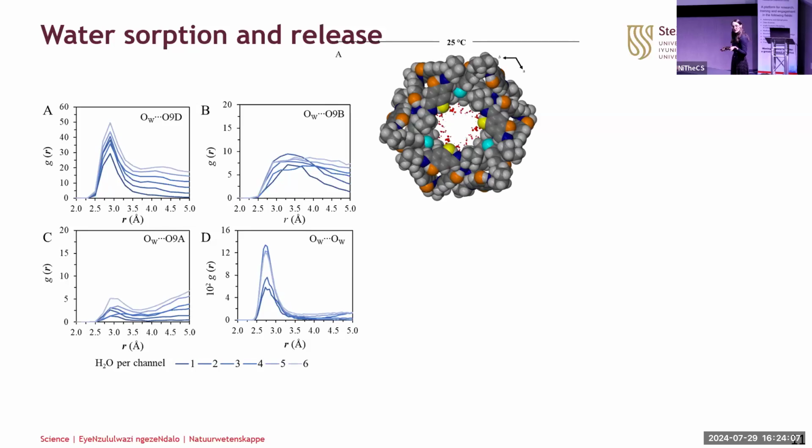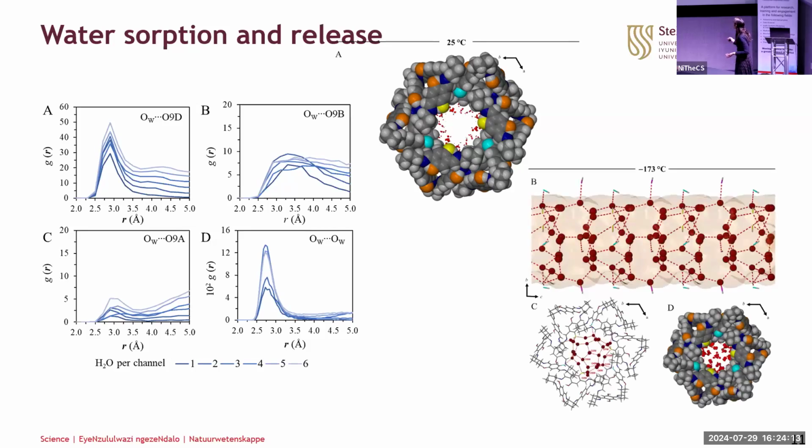Now, experimentally, what we can do is we can lower the temperature. And so this is what he was doing, he lowered the temperature to see if he could freeze the positions of the water molecules, so that he could figure out where they were and what they were doing, and whether what we saw computationally agreed with what he was observing experimentally. And you do see that there's a sort of a block around the OH groups, and then they form these chains. But it wasn't very clear. It's not a very clear picture because experimentally this is quite hard to do.